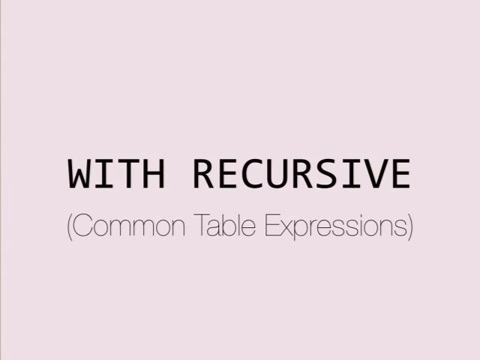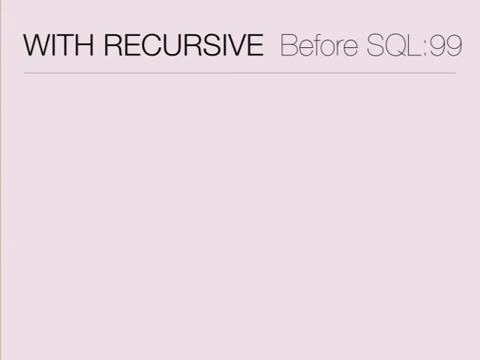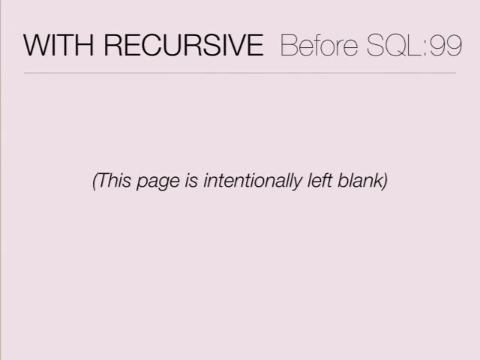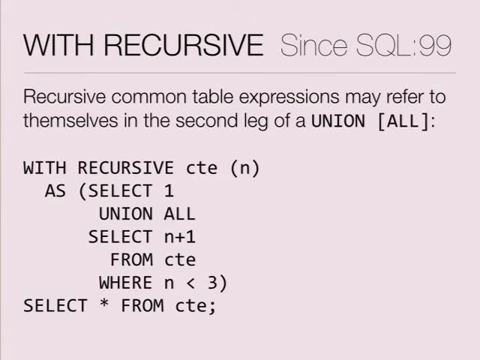So, with recursive, which is something quite different. I'd like first again to show you how we solved that kind of problem before we had that feature, and you can see it here very clearly on the screen. So with recursive, you can solve a completely new type of problems, and it's also part of the game of making SQL Turing complete. So what it does allow is it's a new modifier, with recursive, and it allows that the second leg of the union you have to put inside may refer to itself.